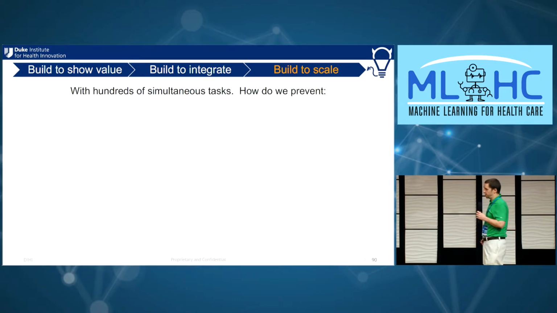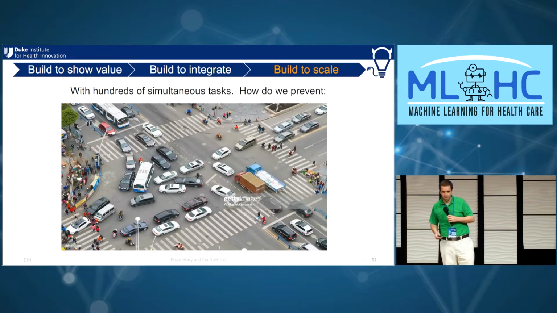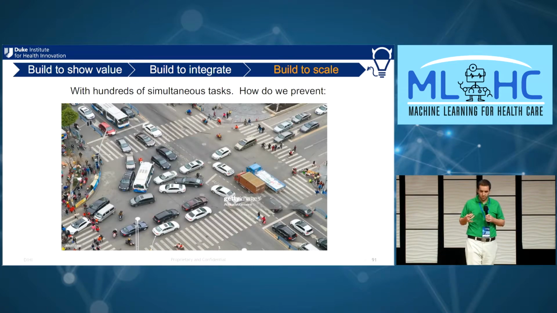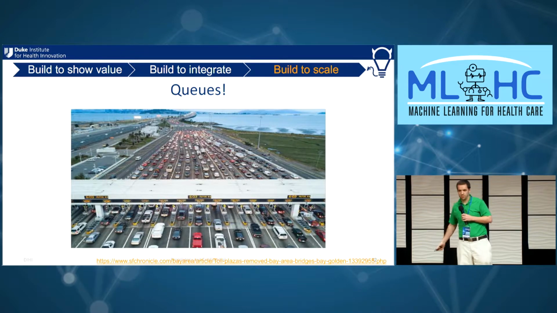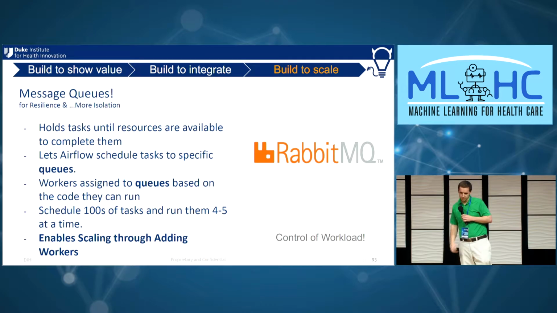So with hundreds of simultaneous tasks going at any given time, how do we prevent something like this from happening? You've got a bunch of things competing for resources. You've got TensorFlow jobs and extractor jobs. Every hour, on the hour, we spin up probably 30 to 60 jobs, depending on the hour of the day. The answer is queues. So we put everything in nice straight lines. We make sure that specific jobs go to specific workers, and we make sure there are no collisions in our performance.